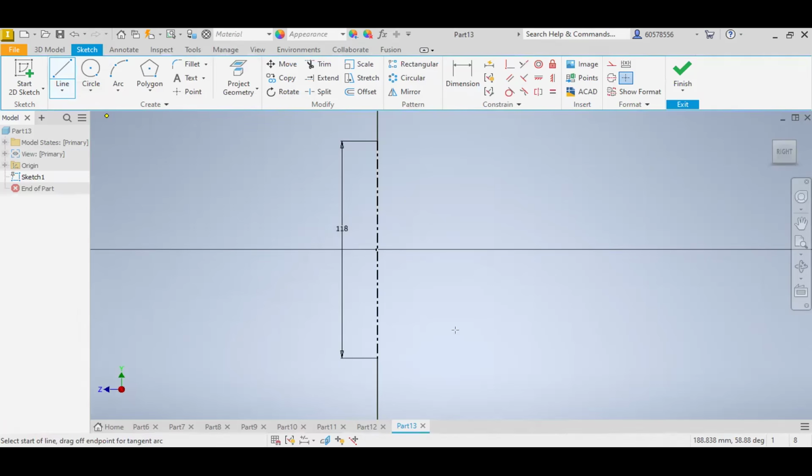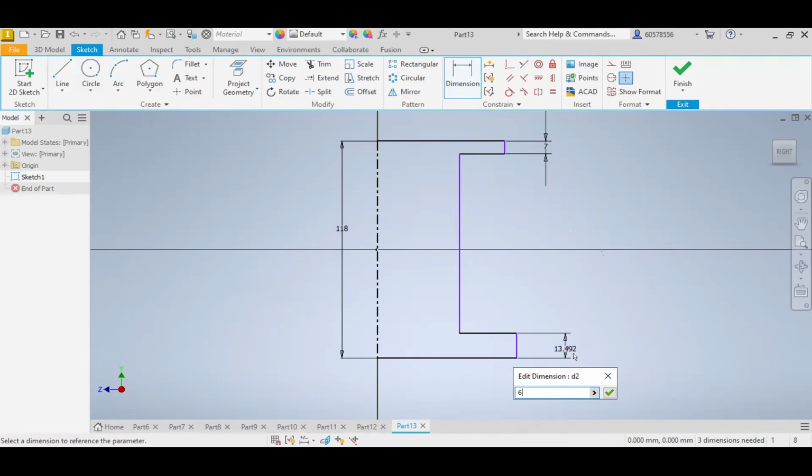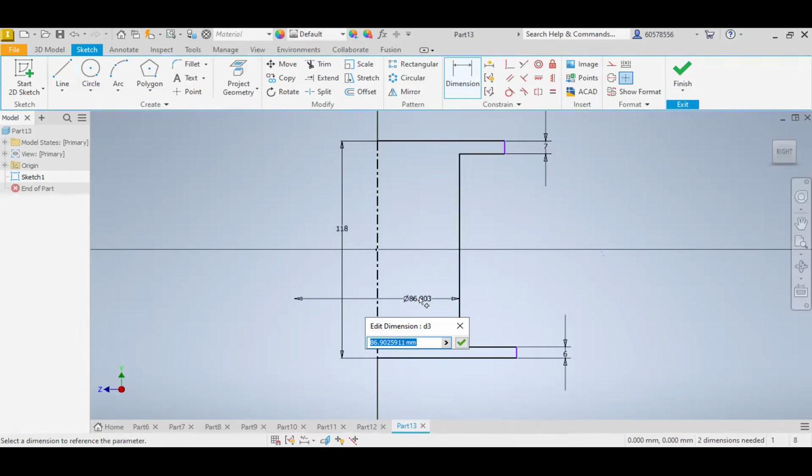Got this. This is what I see. Take on the dimensions. This is 6. This is 6. This is the outer one, 36.